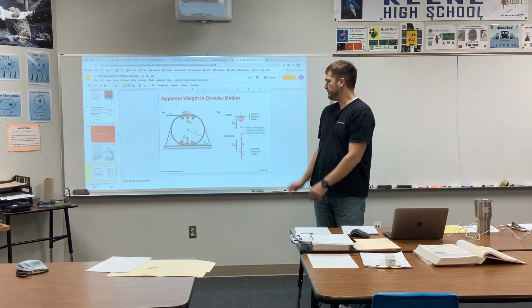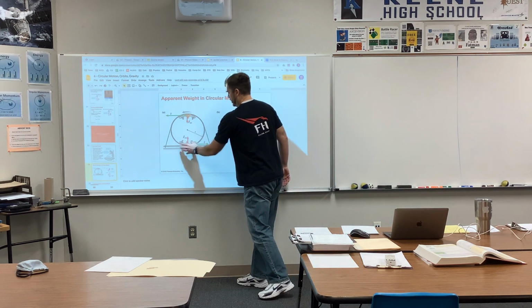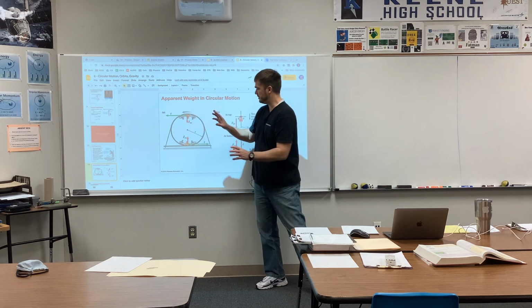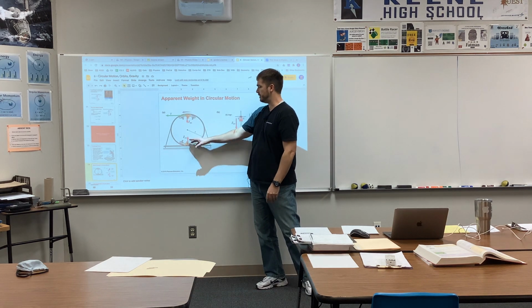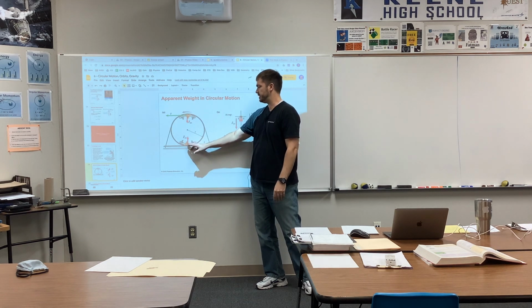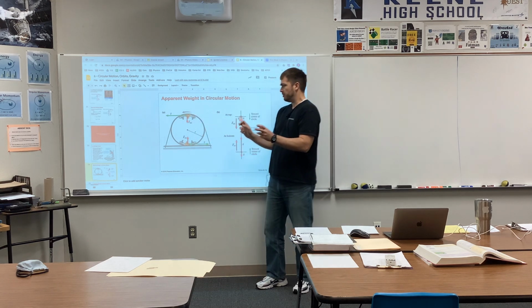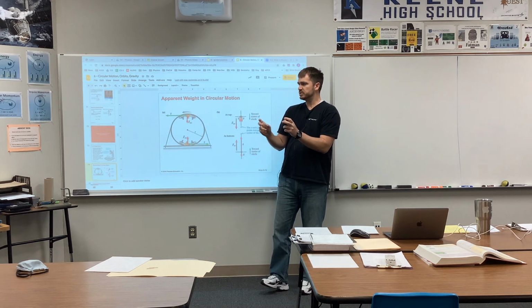All right, so what we're going to do is analyze the free body diagram of the object at the very bottom and then also at the top. In fact, I don't even really care about the bottom. At the bottom, you've got weight going down and you've got normal going up. That's really not that much of a surprise. What we're really interested in here is going at the top. Are we going to have enough velocity there? So what we'll think about is that critical speed.